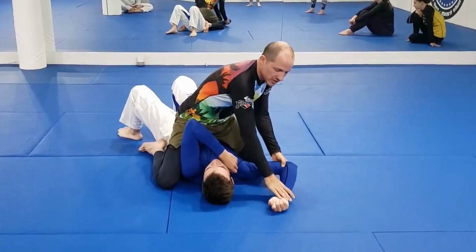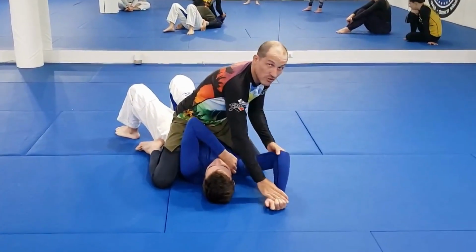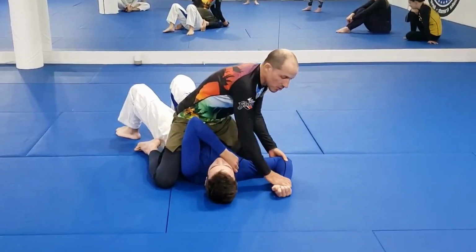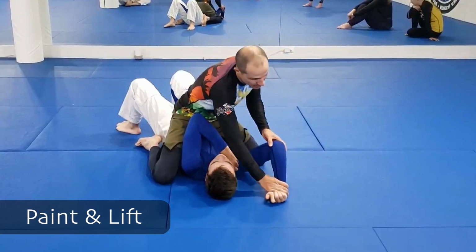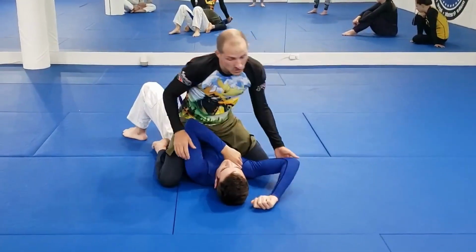And now two motions finish this submission. Painting the mat with the back of his hand and lifting his elbow. In combination, it's something the shoulder doesn't want to do. So I'm going to both paint down the mat and lift his arm at the same time. When you do both, it starts to be uncomfortable. So his arms were up.